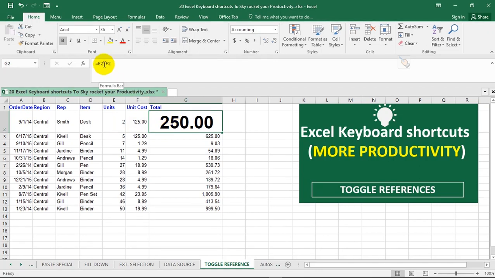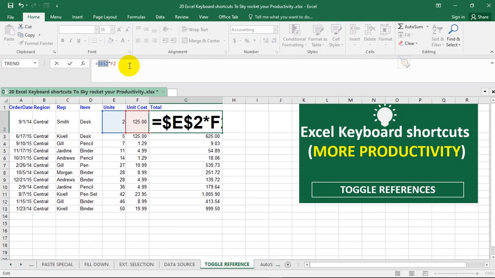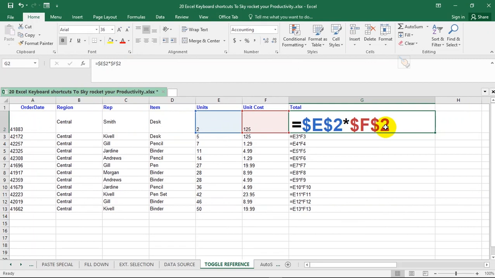So one thing you can do to make it faster is to select this cell and hit what? Function F4 on your keyboard, and it adds that automatically for you. You can also hit just F4, depending on your keyboard layout and settings. So you can select the cell and hit Function F4. Whatever range of cells you've selected, you'll notice that it works for you. So this is exactly how to add the dollar sign, and it is super easy.